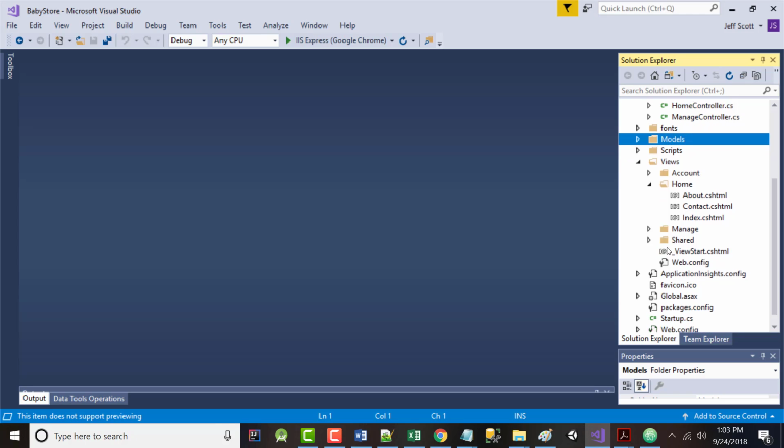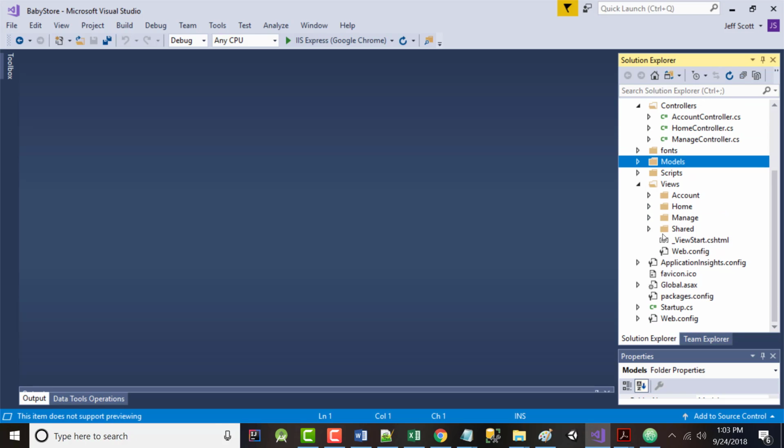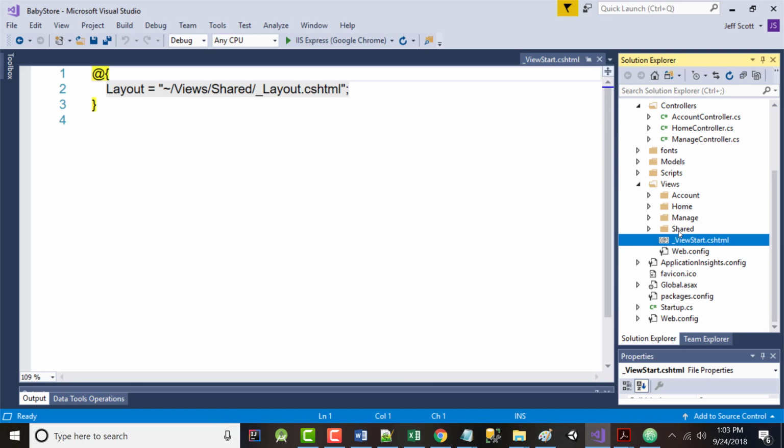And please look up on the screen here. Did you notice too, I'm going to close this, see this file, view start? Look at that. And it's like, what is that? We're going to talk about that. If you start a file with an @ sign like this, look up on the screen there, can you see it? It says view start, meaning it's a system file, .cshtml. What that means is it's an HTML file you can put C# into. That's literally what it stands for. We're going to look at that in just a minute.